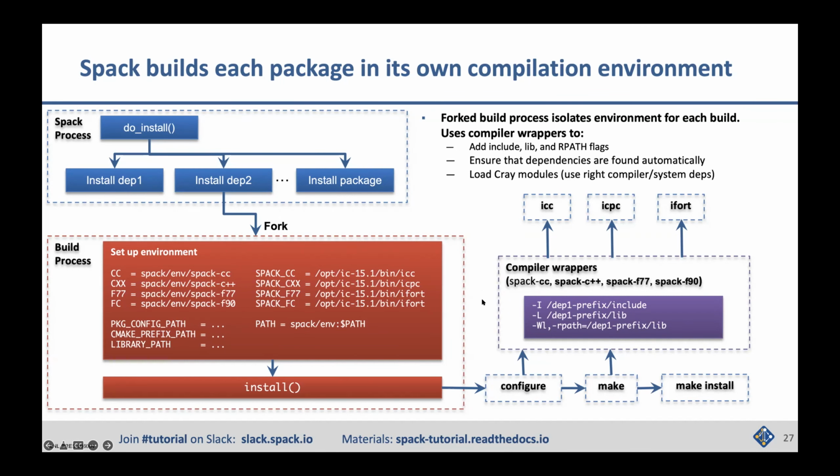And the cool thing there is that it enables us to inject include and library search directories as well as our paths into the build. So this is how we ensure that when we build a library, it's going to be pointing to the dependency that you want it to point to. So essentially, we set this environment up. We have CC set to Spack CC, which is our wrapper. It's actually named the same as the compiler that it points to. There's a Spack CC environment variable that points to the real compiler, and then when configure runs, it picks up this CC and it points to these wrappers, which then delegate to the real compiler.